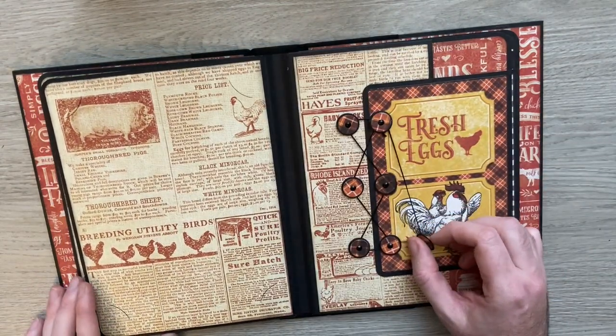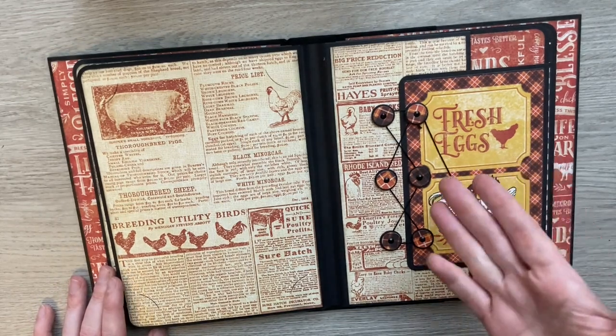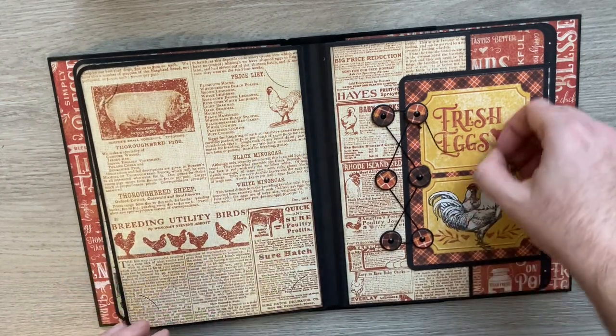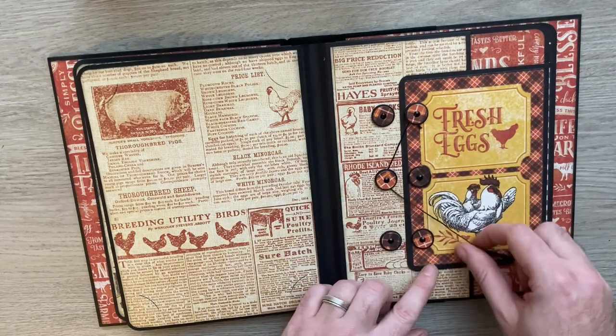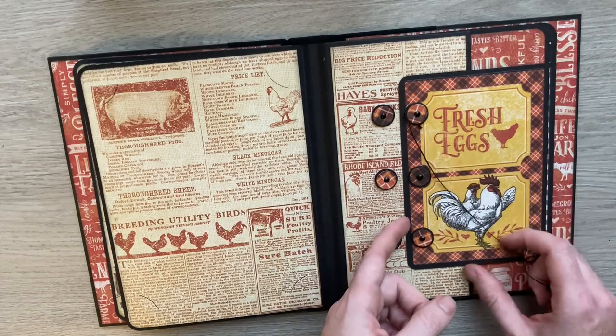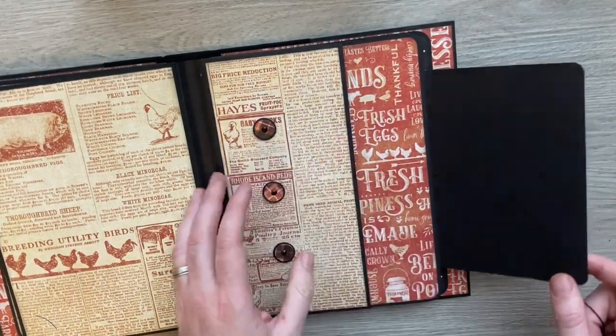Had to have one of these. Kay and Maggie would probably not be shocked to see a corset closure. Again, I got a 5x7 photo slot there and a Brad closure. I show you how to make a folio one as well with just a single one. But this one is just so much fun. Again, opens up 6x4 and the pocket.